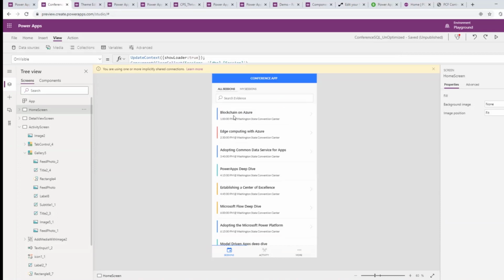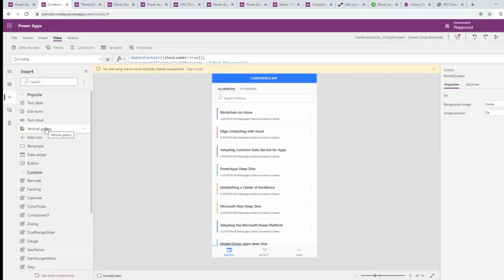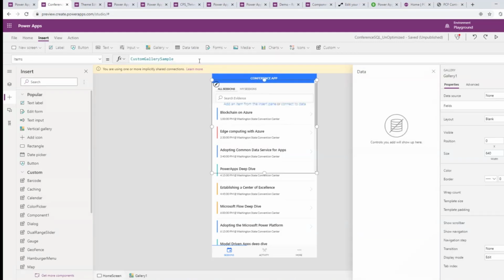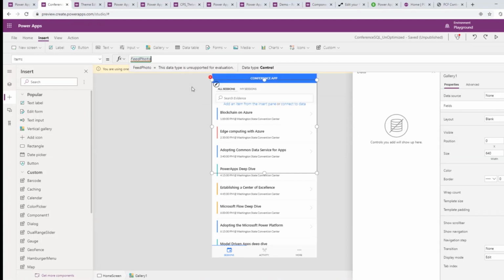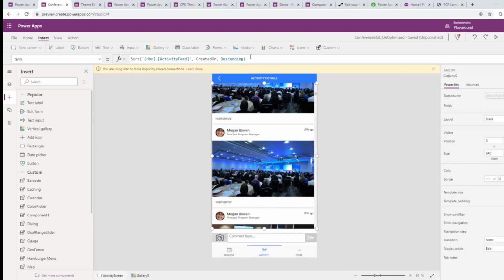After the preloader is done, you could force a loading of those images by inserting a gallery control that you link to your photo feed, the same activity feed here.